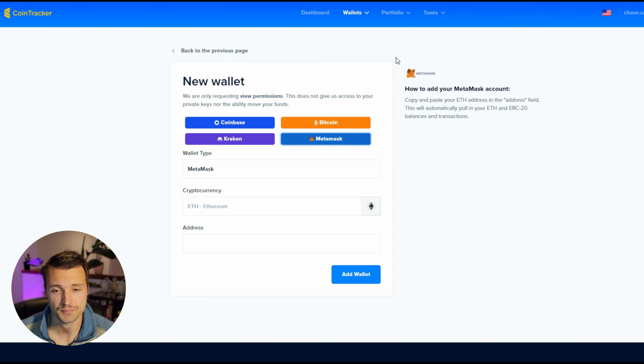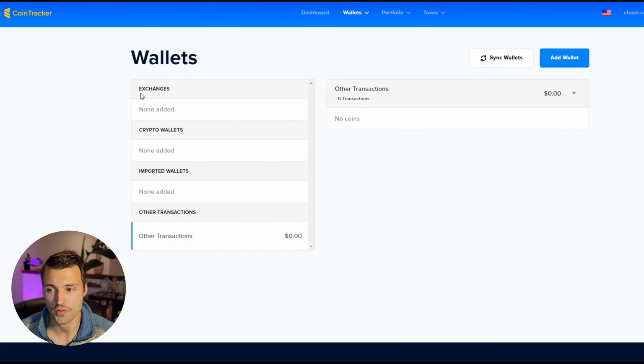Now, if we are taking a look at your wallets, if you can click right here, it shows you specific exchanges, wallets, imported wallets, and other transactions. It makes it just easy for them to keep up with everything associated with your portfolio. So in the end, if you're interested in doing something that has to do with tracking your portfolio without having to think about the transactions and the tax loss harvesting, then CoinTracker is definitely an option out there.